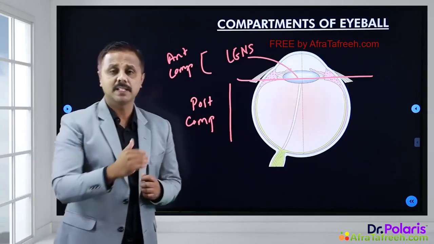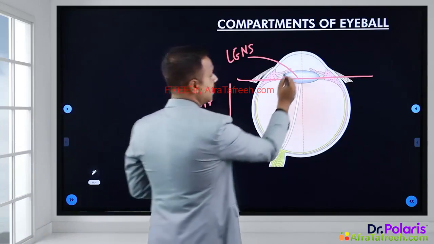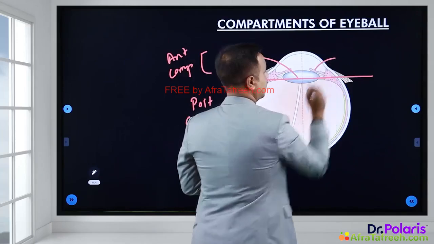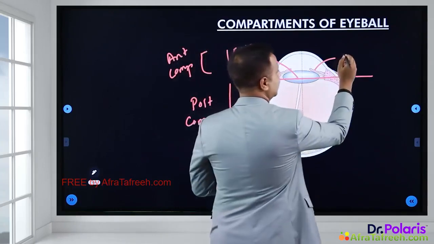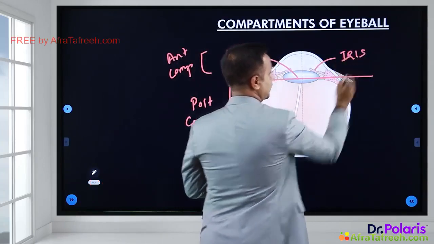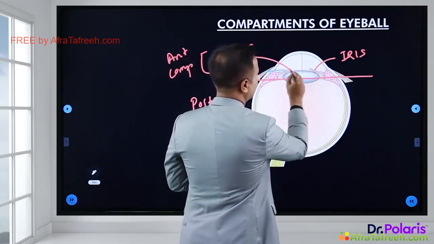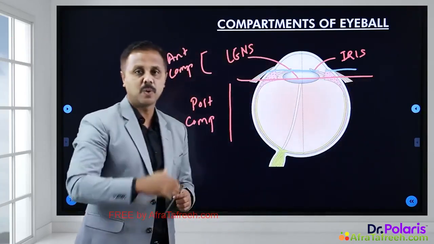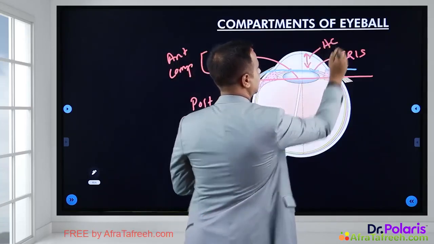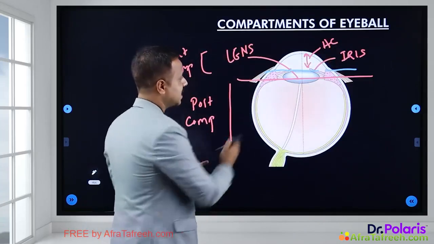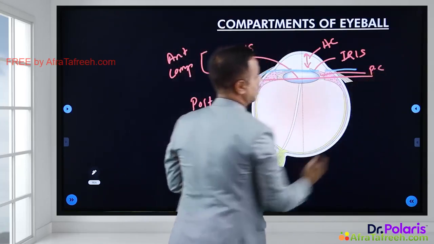Then what do we mean by the anterior chamber and posterior chamber? Let's try to understand this. Now, what is this structure present in front of the lens? That is the middle layer, the anterior-most layer, which is the iris. Right? Now, if you draw an imaginary line along the iris, whatever lies in front of the iris, this is the anterior chamber. Whatever lies behind the iris and in between the lens, this is the posterior chamber.